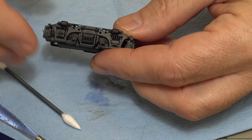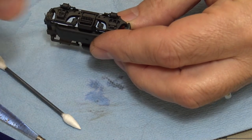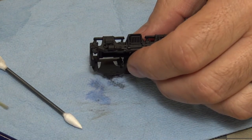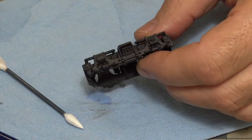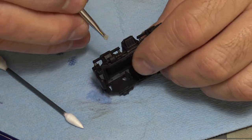So I'm going to do some more right down in this area here. And I just do it random. I'm not in any particular plan on this. I just want some small prickles. And I'll try different brushes. Like I'll try this stiff one right now.